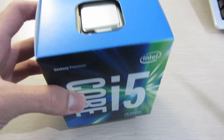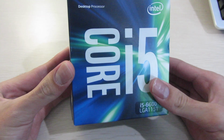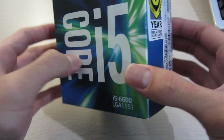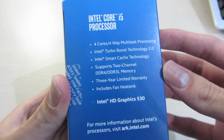So, let's take a look at the box. It has the normal Intel Skylake box design these days with the graphics. Green being i5 and kind of red thing for i7. So, the back has some information. And the side has some specifications, I guess. So let's take a look inside.